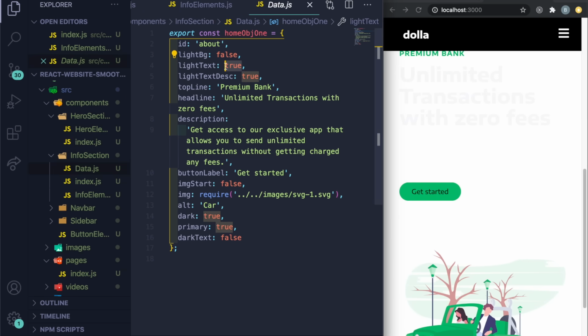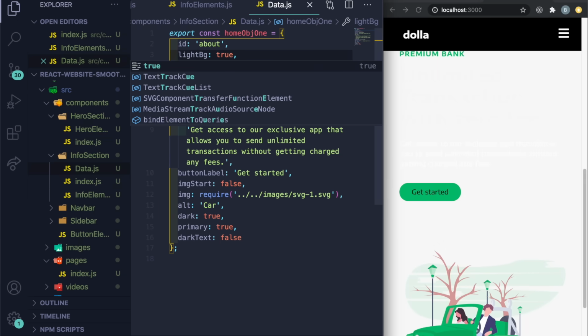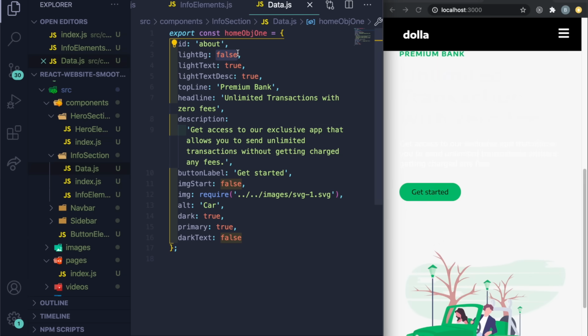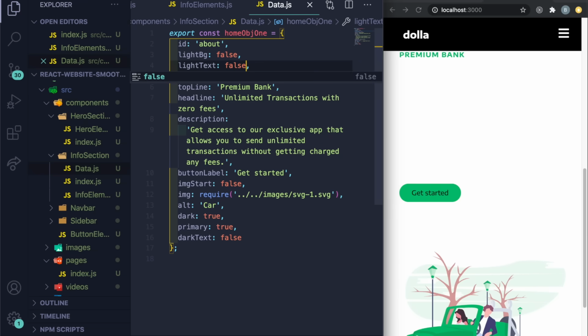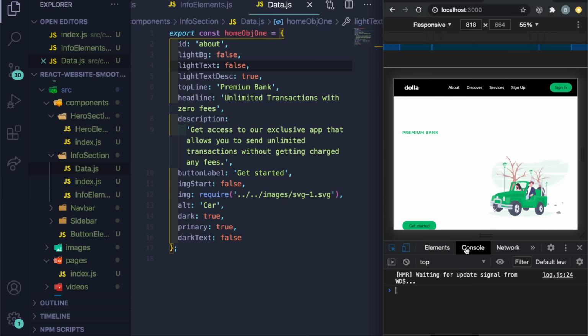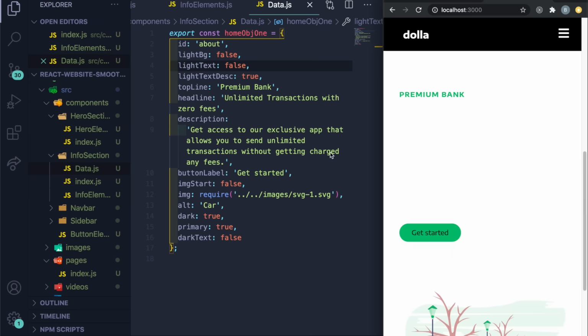Let's do, yeah. So light BG, I think I did this opposite. Let me make sure. So light BG is the one I want to check. So light text is true right now. Let's make it false. So now it looks like my colors aren't working. So let me check my console really quick, make sure I did something wrong. No errors there. Okay, so let's see. This must be the order, I guess, I wrote the stock components. Let me just double check everything, make sure I did everything right.